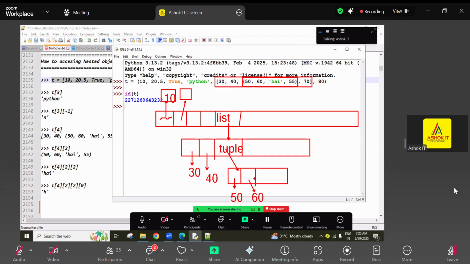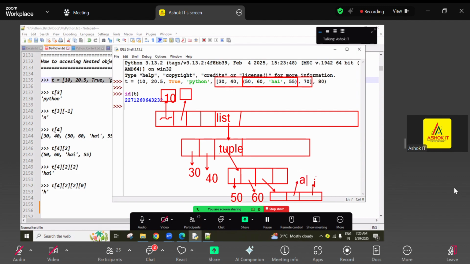Now here, this one represents the string. Here the H letter related memory, and here the A letter related memory, and the I letter related memory. For example, in this place the I letter is there, and in this place the A letter is there.